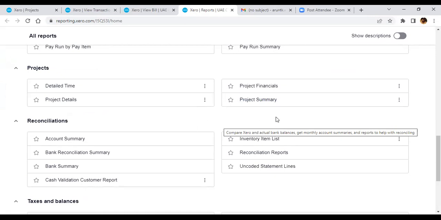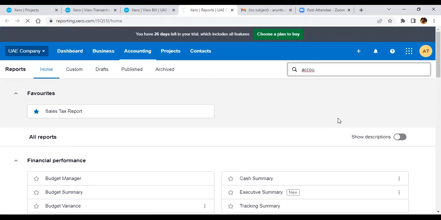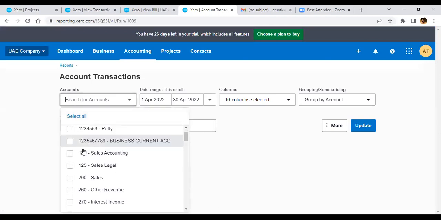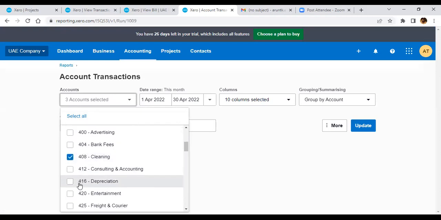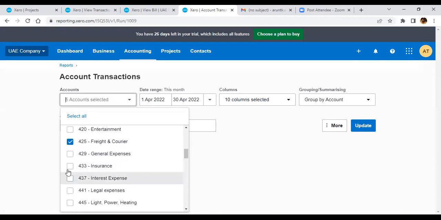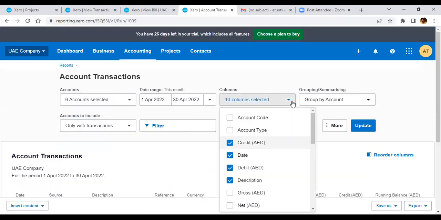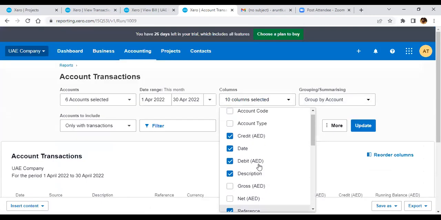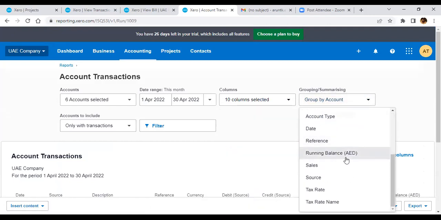But in Xero, we have a feature called accounting transaction where you can directly filter what types of expenses or types of category you want to get the reports for. If you want the report for, say, depreciation expense, I have selected it. For the period, just update it. If you want to add expenses or the tax amount, you can sort it here and directly get the report as per it. We have a good feature here.